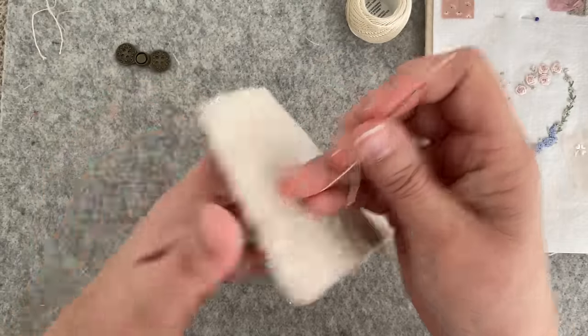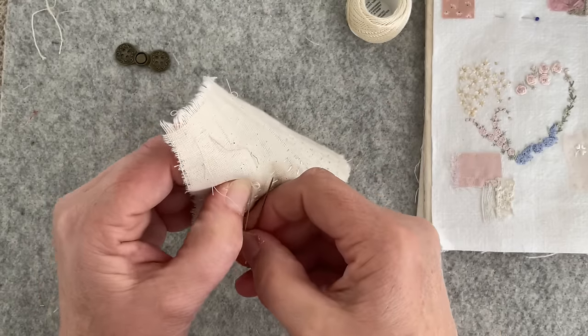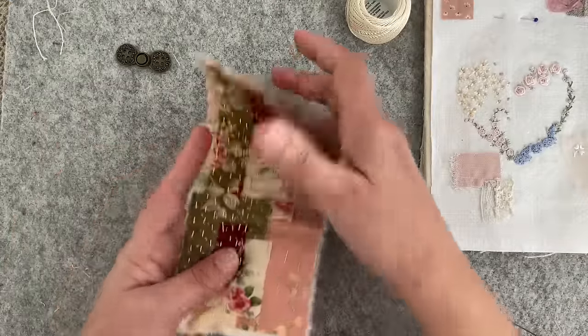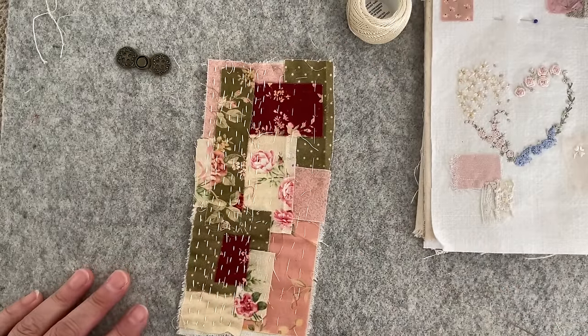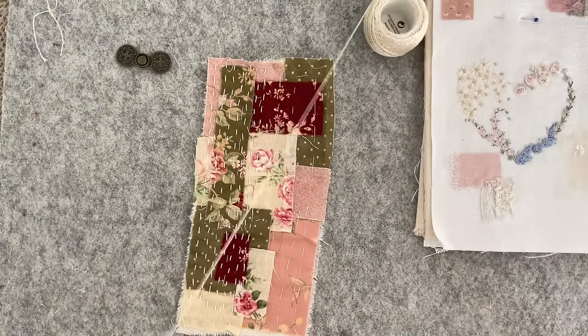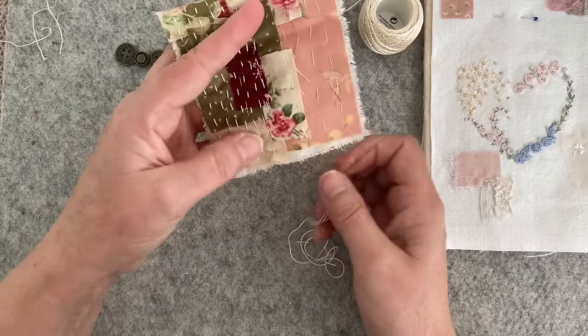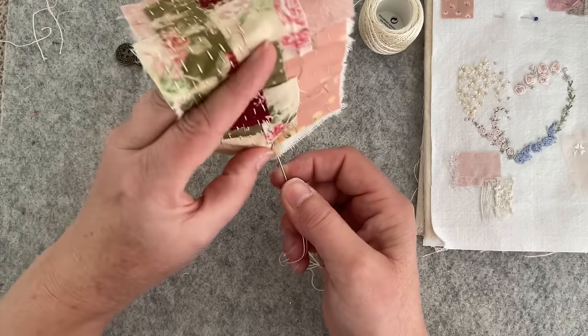Now I need the thread again. My lines aren't straight at all — doesn't matter. By the time you do the whole panel it all blends together beautifully and just becomes this really textured surface. I love it. How are we going for time? Oh gosh — I'm going to do one more piece of cotton then I'm going to leave you alone and pop back another day.